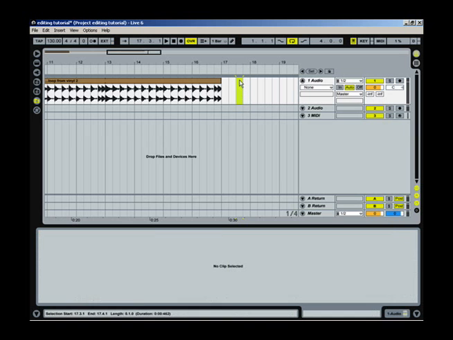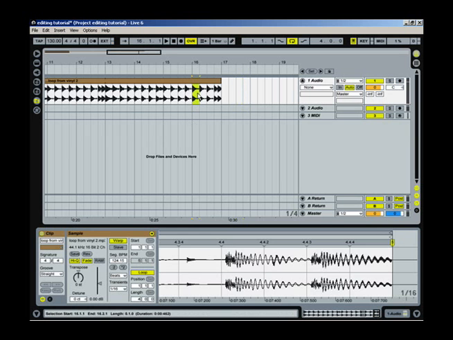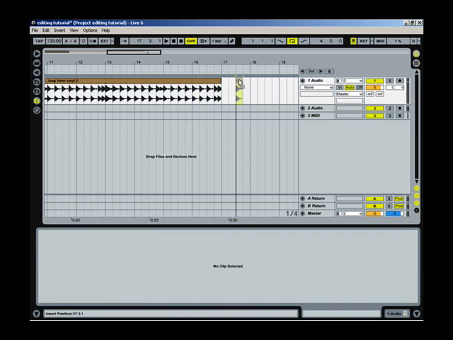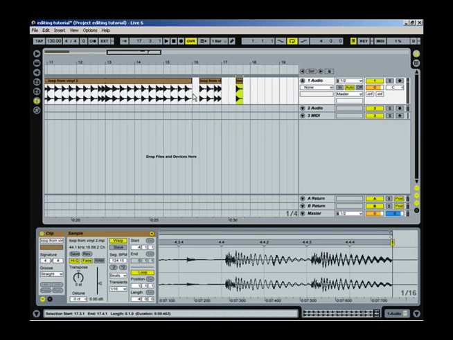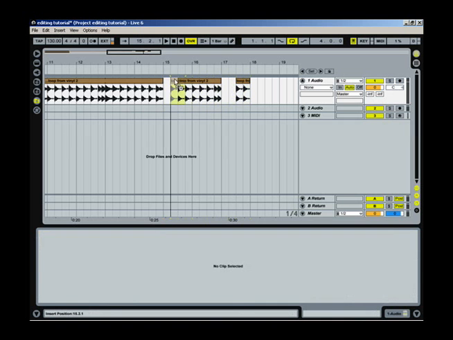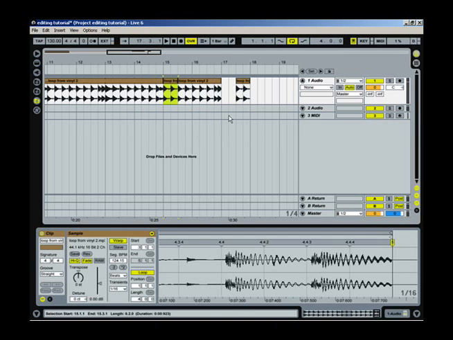Now if I just want to move something, I could just highlight it and then drag it. And as you can see, it moved it from here to here. Once again, you can just highlight an area, then left click on it and drag. If you hit Control, that will allow you to make a copy, just like so.